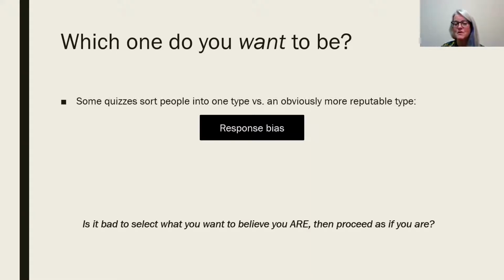Yeah, I like both of those things, Amanda and Kaylin. If we are able to proceed as if we are something that we are actually aspiring to be, it'll work great most of the time. The only time it won't work great would be if it causes you to miss or overlook something that does need your attention, that you really aren't there on. That would be kind of like deceiving yourself.